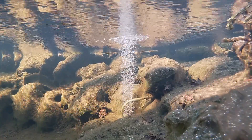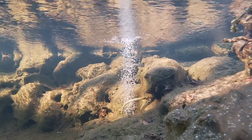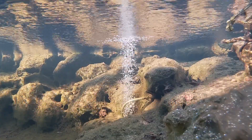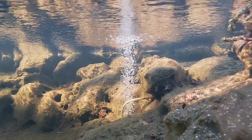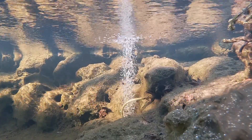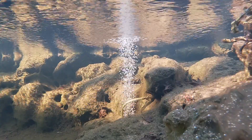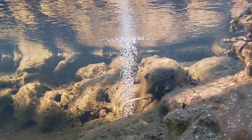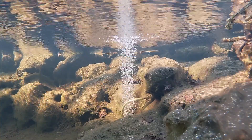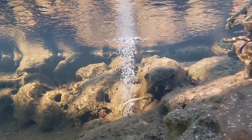Next we have decomposing organic materials like leaves and fish poo. These are being broken down by microorganisms as well as bacteria. Again this process consumes oxygen. Without a good amount of oxygen the process will slow down considerably. This pond here sits under a Japanese maple and so it ends up with heaps of leaf material in it. Even with a skimmer it's impossible to get it all. So making sure there's plenty of oxygen available helps ensure that I don't end up with too much build up of sludge over the winter.